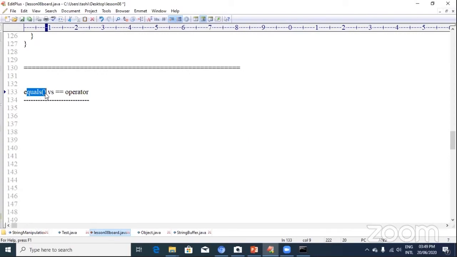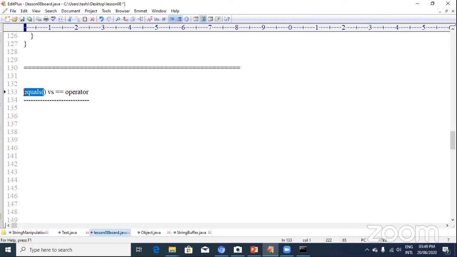So these are the points regarding the equals method, and you should say it that way. The equals method is present in the object class and it performs reference comparison, and the equals method is also present in the string class and it performs content comparison. Regarding the equals to operator, you have to say something like this: equals to is an operator which performs reference comparison. In the entire Java, the equals to operator will perform reference comparison. It will never perform content comparison. So this should be the answer.